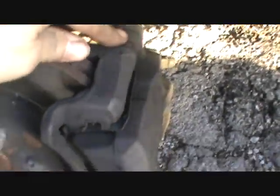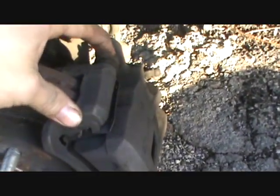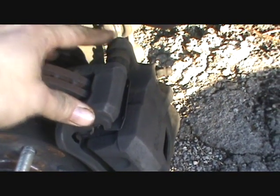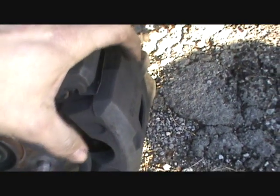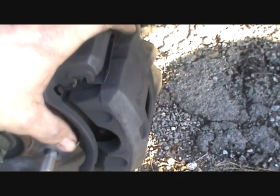Usually when I see one side that's worn out a lot more than the other, I automatically look at these slider pins right here. Usually every one of them has them. Well, I guess I can't say that. A lot of cars have these, called a floating disc brake system. As you see, there's a little rubber boot with grease in it, and there's a little pin in here, and it keeps the caliper kind of floating around, so it doesn't just stay in one position. It has to do that, if your disc gets kind of out of round or whatever.